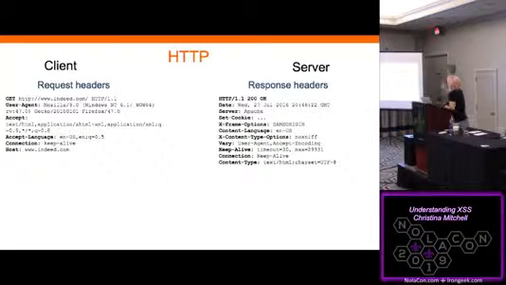Okay, so then we get a response from the server, and it looks like this. It'll be a response code telling you if it's successful or not, or if you have to find the resource elsewhere. And there's a couple different options here. But the main takeaway we want to get, because I know you guys can't see it back there, is you have a request header and a response header. And the headers are essentially what the browser is communicating, or being communicated back to the browser, and it's not to the page to render. Whereas the response body here, on the bottom, you'll see some HTML. The response body is the HTML for the client to render.